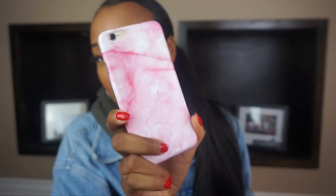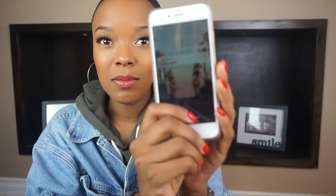This is the first case — it's a very pretty marble phone case. I love marble cases, I love marble everything, so a lot of these are marble. I like this one because it looks like rose quartz, and you guys know I love my crystals. This is it on my white iPhone and I'm in love. The material is like an in-between — not hard plastic and not hard rubber — so it fits snugly in your pocket. It also has a little bump so if you drop your phone the screen won't smash completely.